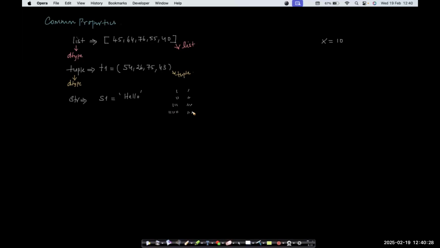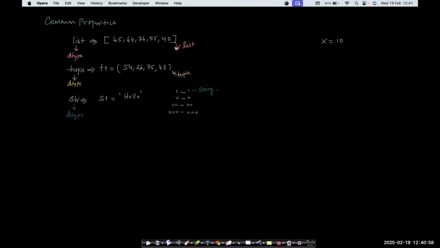So anything given within quotes is considered to be a string. This is the data type str. So don't give the name as str. So this is how you can create the different data types.